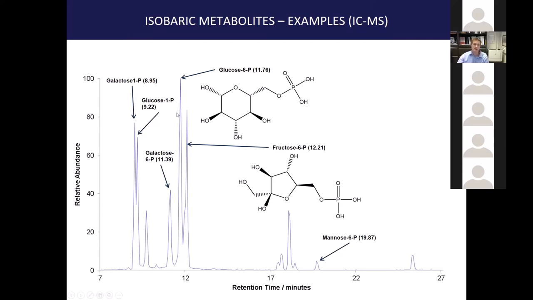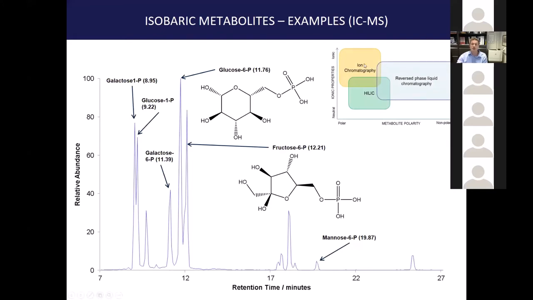This is showing that, using ion chromatography, we can start to differentiate those sugar monophosphates, which we would otherwise not be able to do. And there are very few chromatography techniques that are able to do this. So it opens up a really fundamental area of energy transduction in terms of metabolism that is actually really challenging to do otherwise. And I think it just emphasizes a little bit the challenges that metabolomics still faces and the importance of technique development, being able to try and capture more effectively that entire metabolome, which is very much an ongoing project in the field.